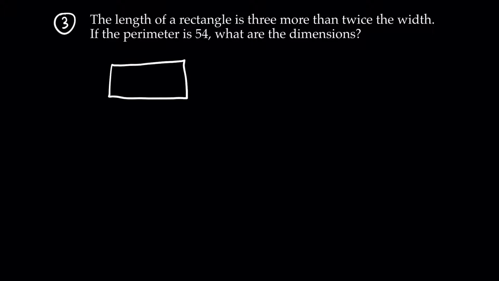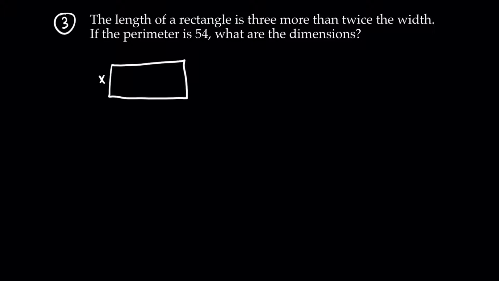Okay, so the length is 3 more than twice the width. Generally with rectangles, we consider this the width and this the length. The length is usually the longer of the two dimensions. Okay, so the width I don't know, the length I don't know. So what I'm going to do is call the width x. Some people call it w. That's fine. You can call it w if you want. You'll get the same answer in the end. Okay, so the width is, I'm going to call it x.